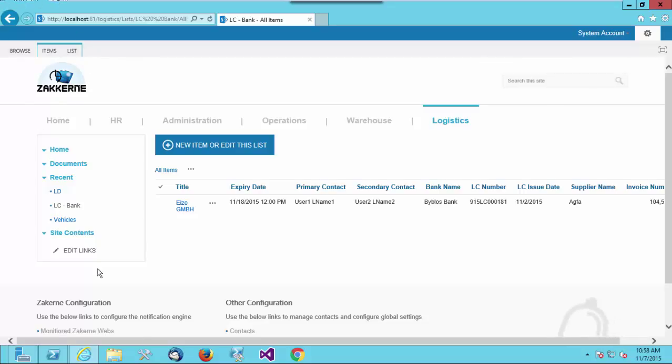Also, what's important to know is what the Zakkerne engine is that we are speaking about all the time.